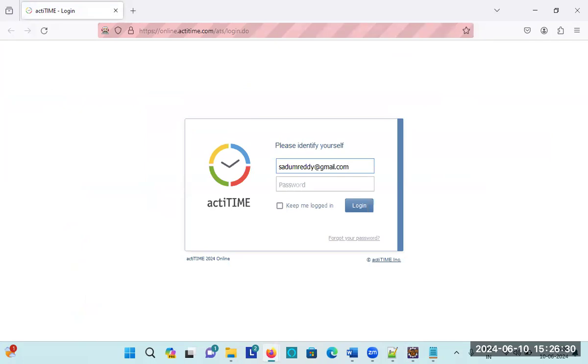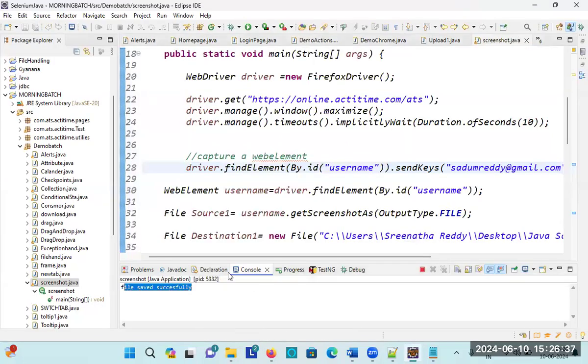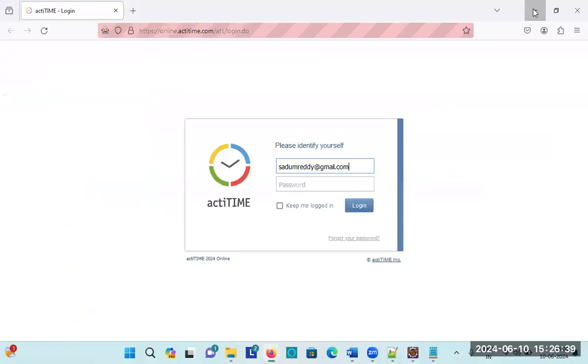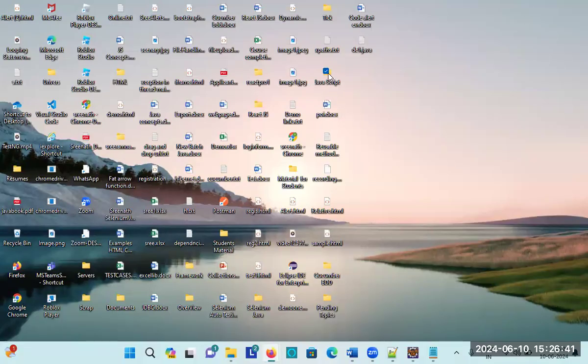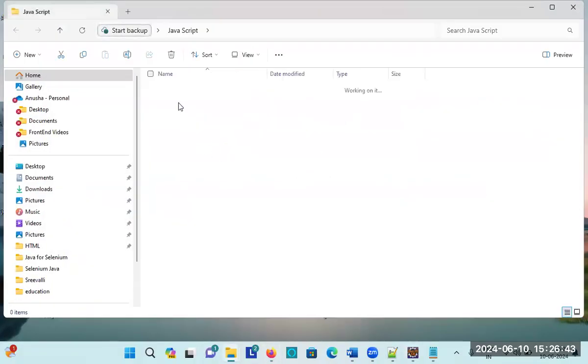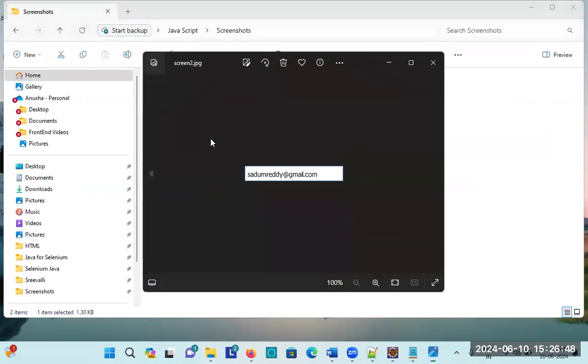Okay. So now you can go and check. See, file saved successfully, right? Now you just go there and under the screenshot folder, see we have the screenshot too, right? It captures only that particular web element, right?